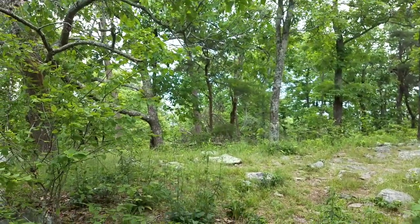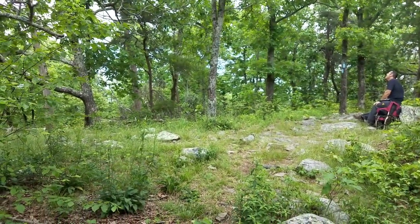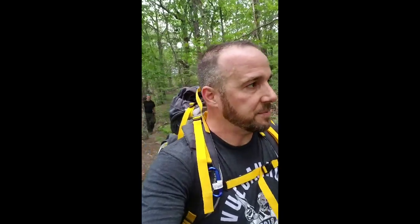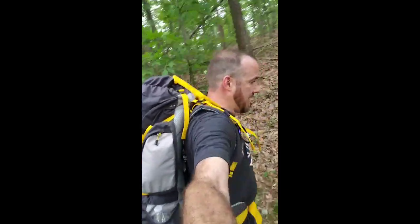Alright, we got another, about I'm guessing, we're almost 2.5 miles in, and doing pretty good. We get a little winded when you hit an uphill spot. I started out with about 33 pounds total gear on my pack, and I think I've drank about 3 pounds of water. Eating about a half pound of beef jerky. So yeah, man, it's some fun stuff.